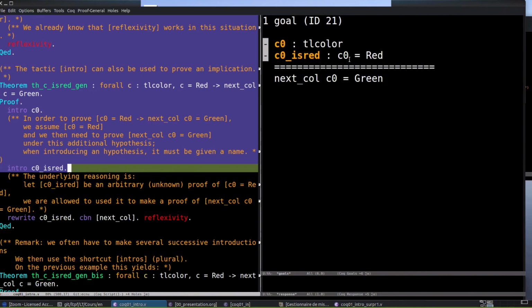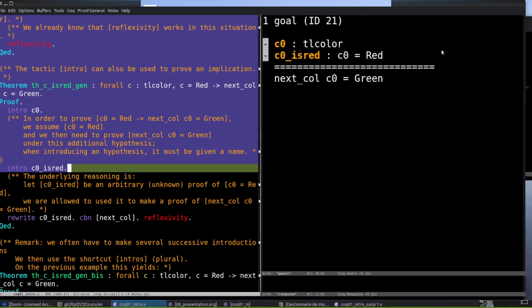Now how could I use what I have in my pocket here? I want to use this equality, and remember, in order to use an equality, the keyword is rewrite. Well, there are some variants, but basically it is rewrite.